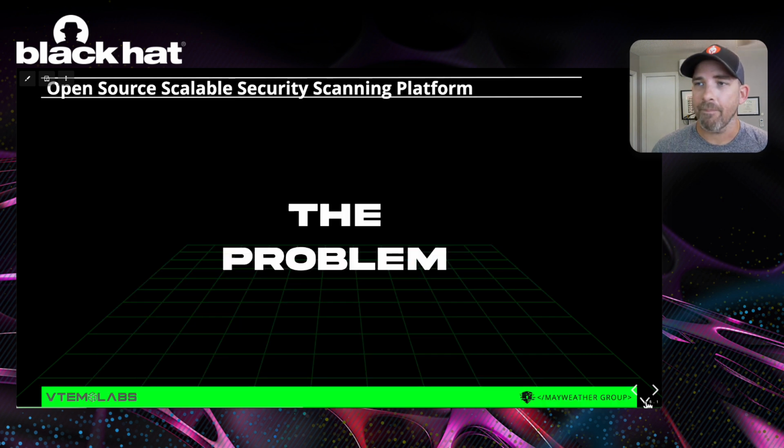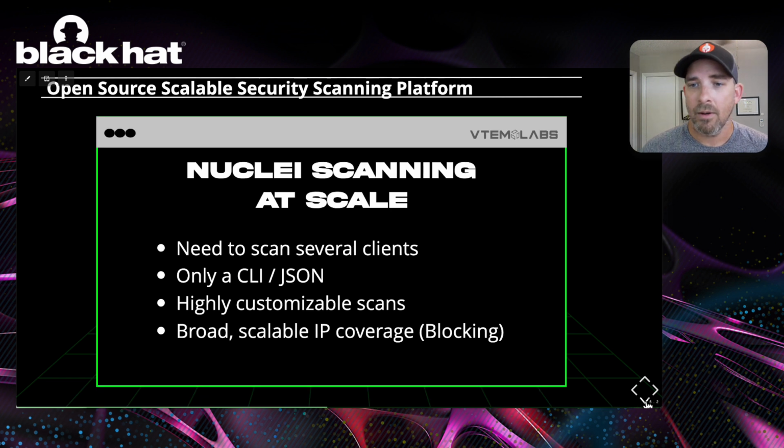All right, so that's great, but we have a problem: how do we run these Nuclei scans at scale? The problem was presented in the sense of I need to scan a lot of customers all at once. So not just my environment, right? Some ASM products you could buy just to scan your company. But as a consultant, I've been tasked to scan a bunch of companies that are all subscribing to our service, right? And to do that, I need to be able to run my vulnerability scans at scale and often.